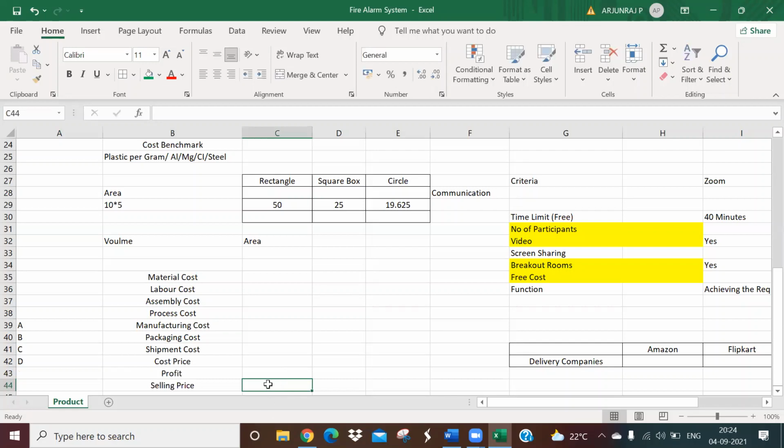Suppose the Apple laptop price is 1,50,000. What is the cost? The profit can be 15% of this, so this into 0.5 can be the profit. See, what is the original cost price? This is the cost price, and the selling price is nothing but the market price, what is being sold in the market.